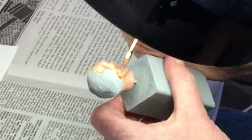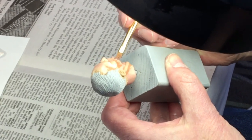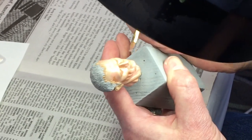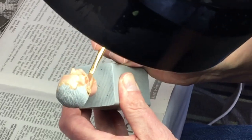Is that eventually going on a bust, or is that just an individual head? It belongs to a bust. A company called Adamola produced this bust. They're subsequently out of business. It's another thing the Russians are pirating, the 200 millimeter busts.